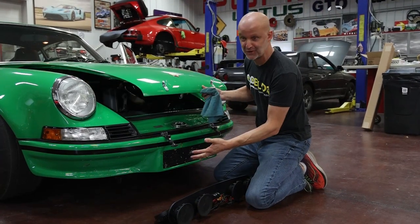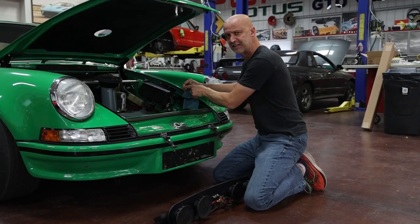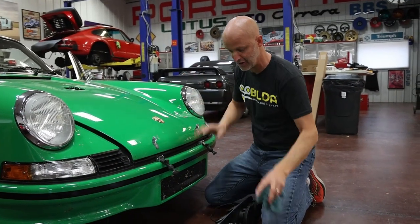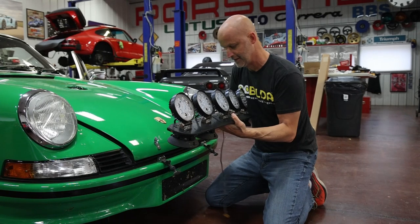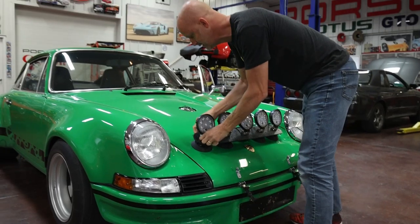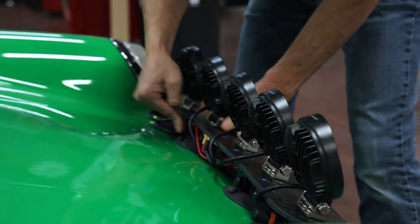I'll show you before I wipe it down — I've been driving this car a lot so there are bugs all over the front. What I've done is hooked up an XT60 connector so when the brights are on it powers through this connector — XT60 for 60 amps, though it handles more than that and I'm nowhere near pushing it with these lights. This entire car has paint protection film on it, so I'm not too worried about wires. I'm going to line this thing up right about there and smash it down and start pumping.